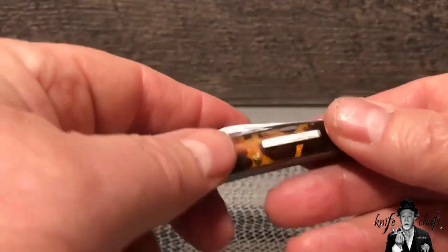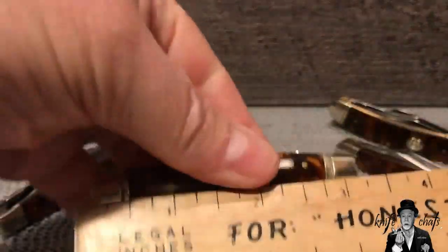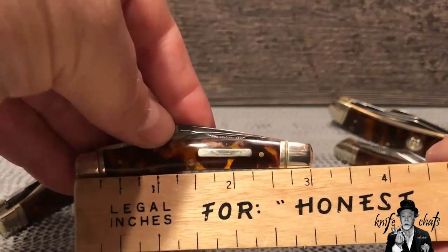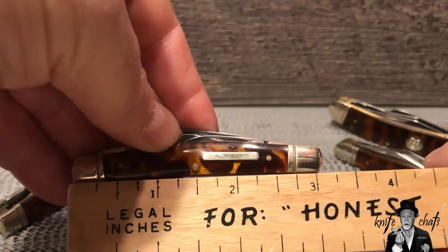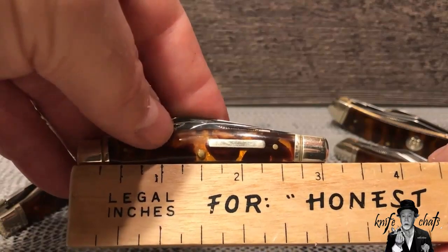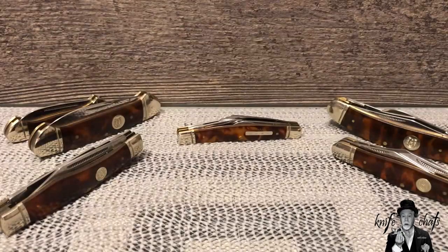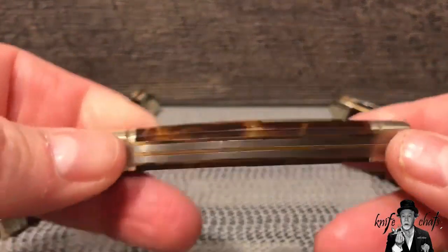Kind of a novel idea, and like I said, it's not a big knife. Typically a Congress comes in at somewhere around 3.5 inches or so. Well, this one comes in right at 3 inches long, just a little bit over, maybe 3 1/8 of an inch. So it's kind of an odd one, but it's also kind of cool. And the only place I have seen it is in the Tortoiseshell line. It might be somewhere else, but I don't know.